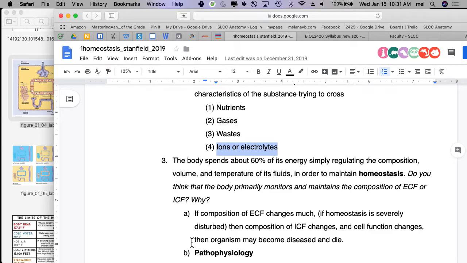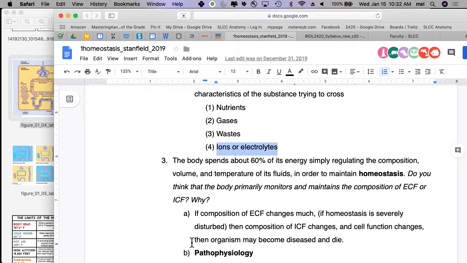But let's think about that. Because how many pools of ECF do I have? One big one, right? That has like 2 at the most, right? And do they circulate? Yeah, the blood plasma circulates. So really the ECF is circulating and kind of coming into contact with at least most other body cells. So it's a circulating pool. How many pools of ICF do I have? 100 trillion. Do they all communicate directly and easily to one another? No. So think about the cost of individually regulating 100 trillion pools.